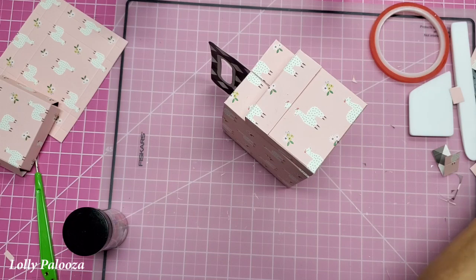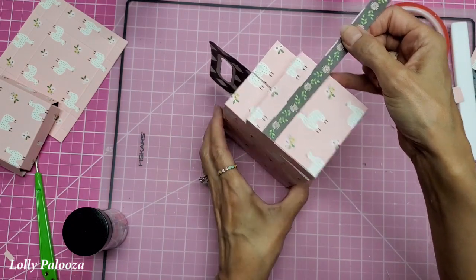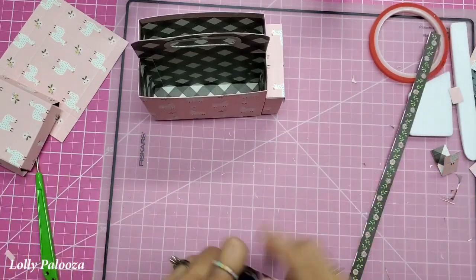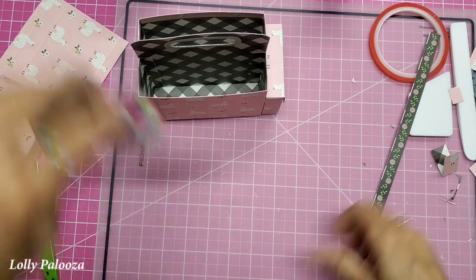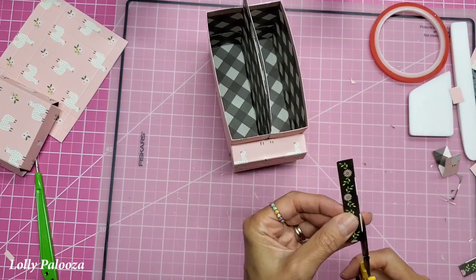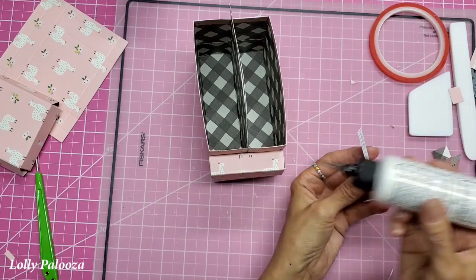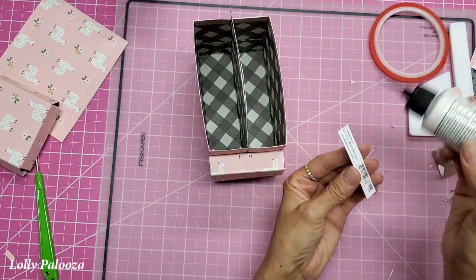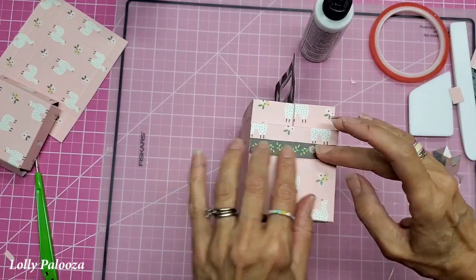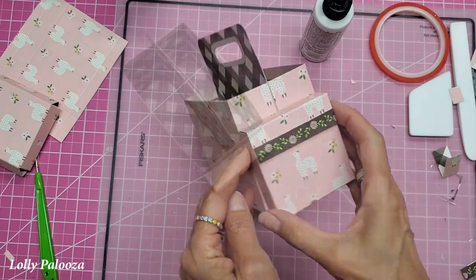There were strips on the ends of my papers. I could use that on the pocket. And I think that's what I'm going to do. I had considered using a button, but I think I'm going to use that little strip here. Could also use the plaid. You could also round these corners if you wish.